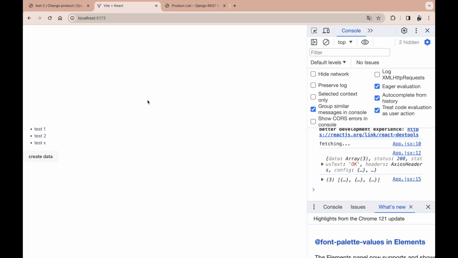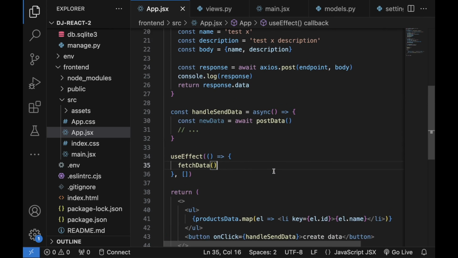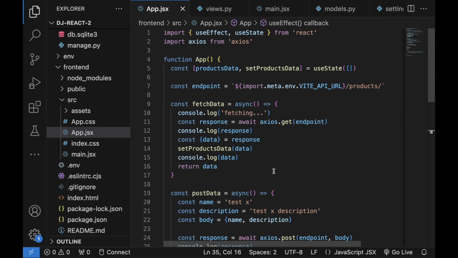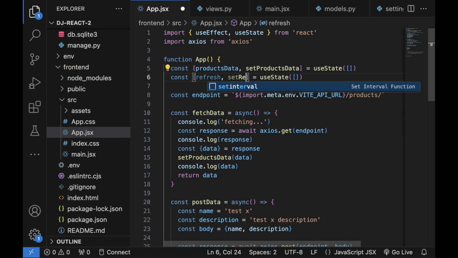So I'm going to show you two things that you can do in order to update the page. One is going to be a little bit less effective, the other a little bit more effective. Let's start with the less effective method, which is a little bit simpler, you can say. So I'm going to copy this state, paste it below. I'm going to call it refresh and then set refresh.